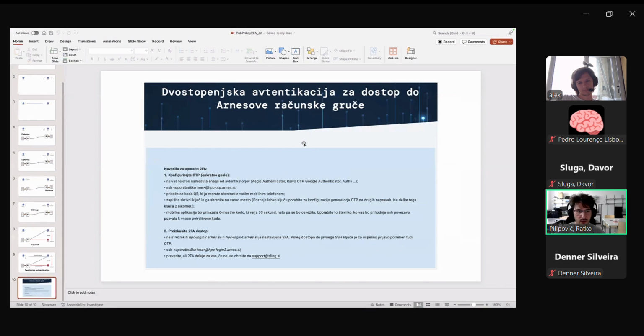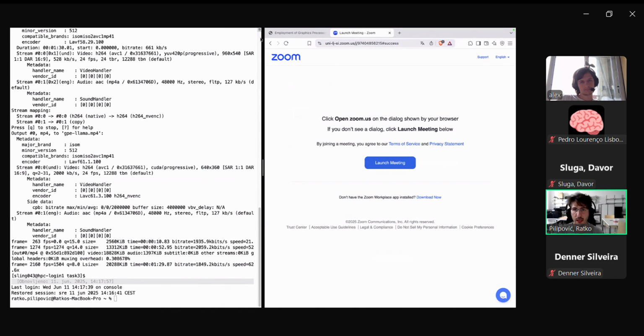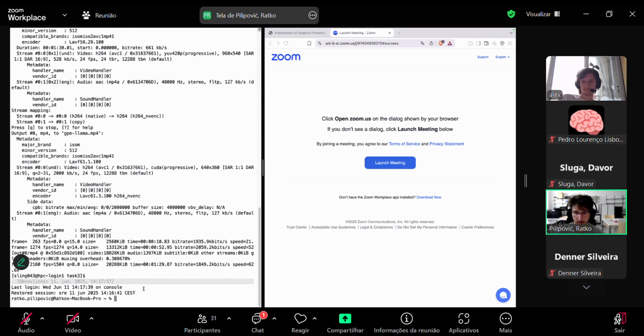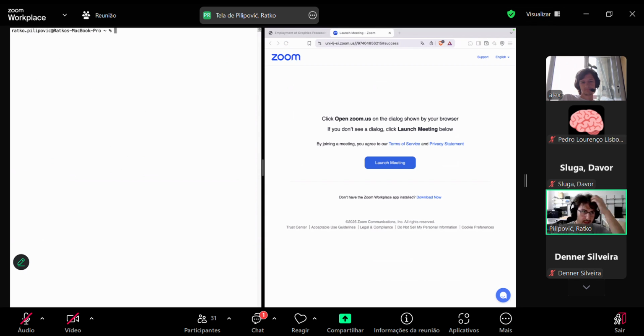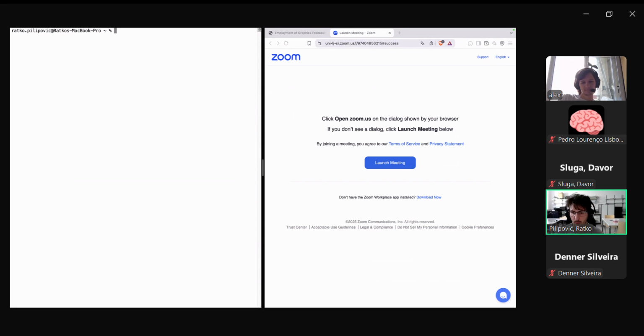Okay, now this is it. This is my last slide. Before we conclude the presentation, we will also try to set up public-private key on our laptops. Okay, so what I will do first is log out from the HPC cluster, and I will be present on my machine, on my laptop. So, log out from the cluster.